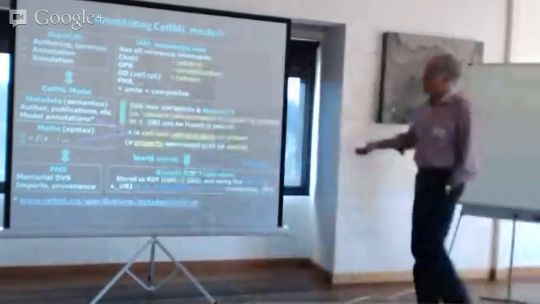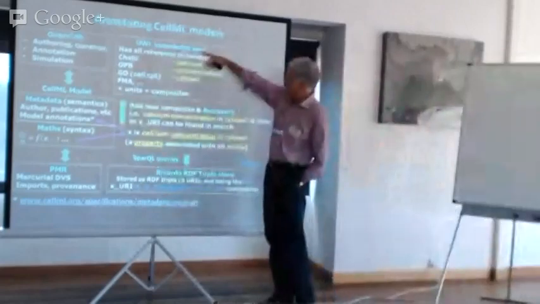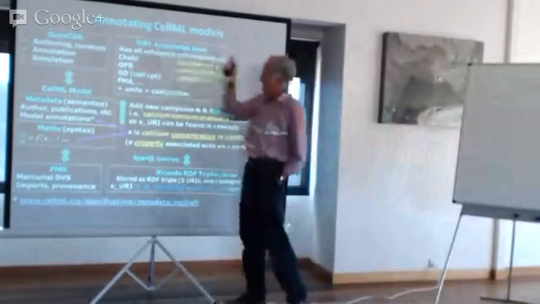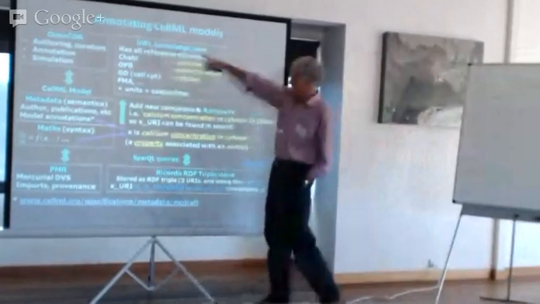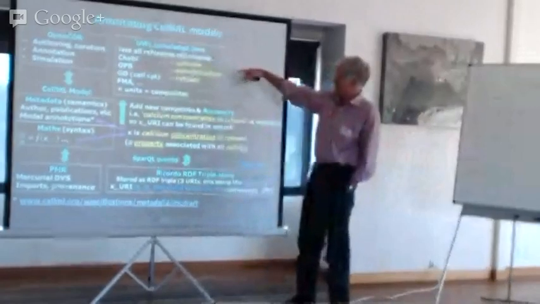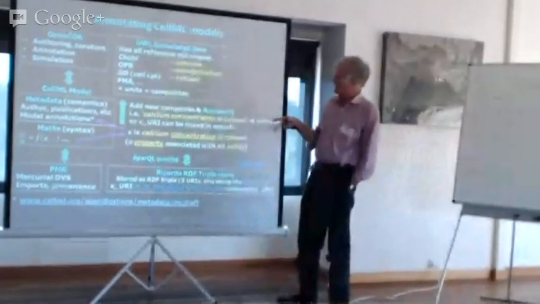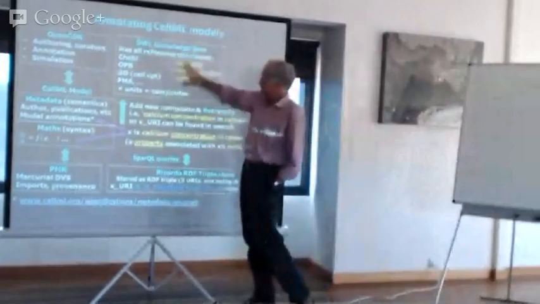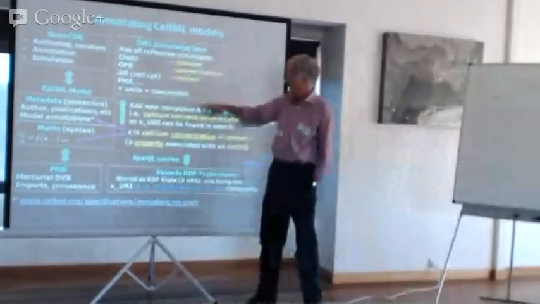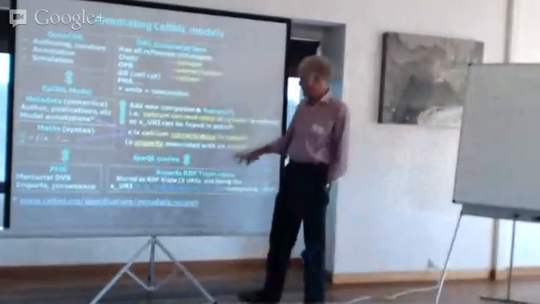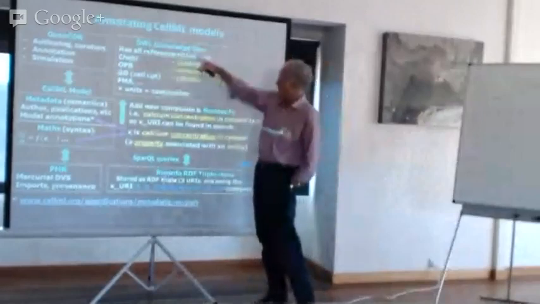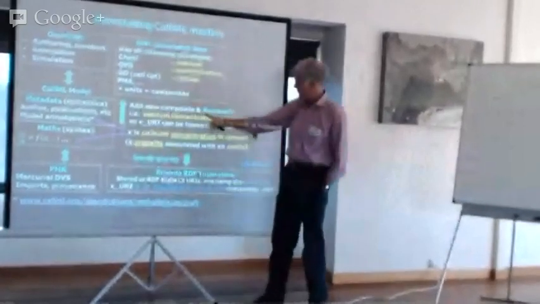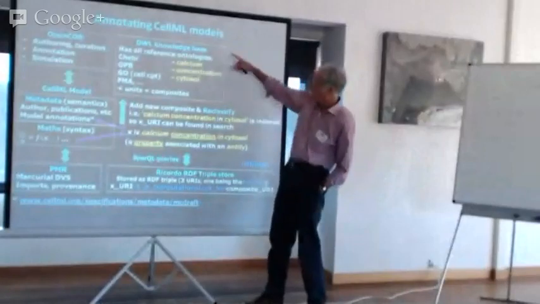So what you need to be able to do is to access these ontologies that have been in our ontology knowledge base. And the reason for representing them in the knowledge base is that it gives you the means to reason over these ontologies. And when you form a new composite, it itself becomes defined by an RDF triple that goes into the store and becomes part of this knowledge base. That means you have to add these new composites, and then you've got to reclassify the whole of the knowledge base.